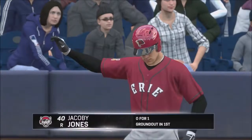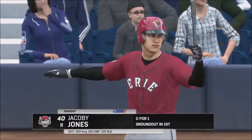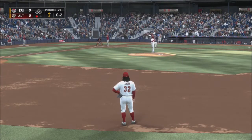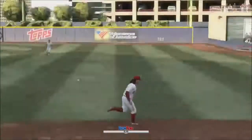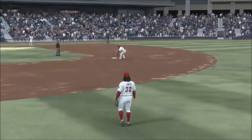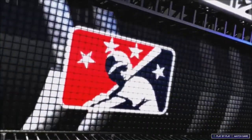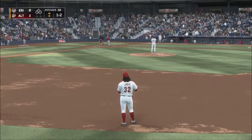We'll go now to the start, out 0-1. 0 for 1. It was Jacoby Jones, though. He grinded out a tough at bat for him here in this one. The windup and the 0-2 pitch. Ground ball. Oh, that was supposed to be R2. Its way into right field for a 1-out single. Well, he got ahead early 0-2, and you still gave him a little bit too much to work with because that's why he's able to get a ground ball. Altoona has a 1-0 lead.